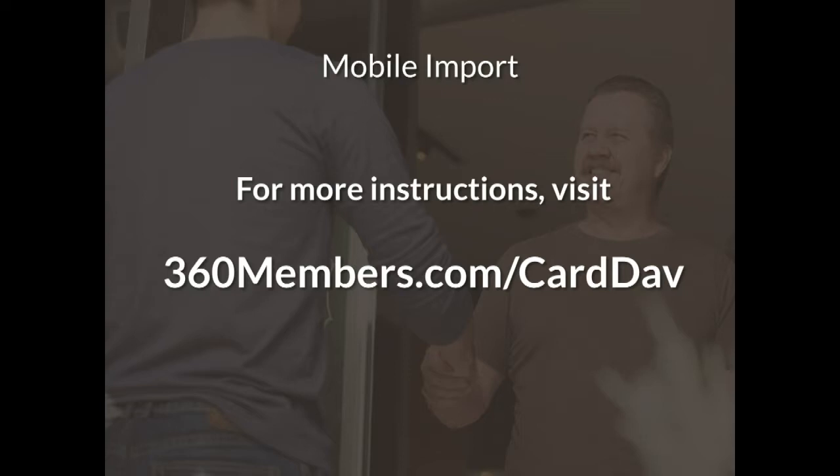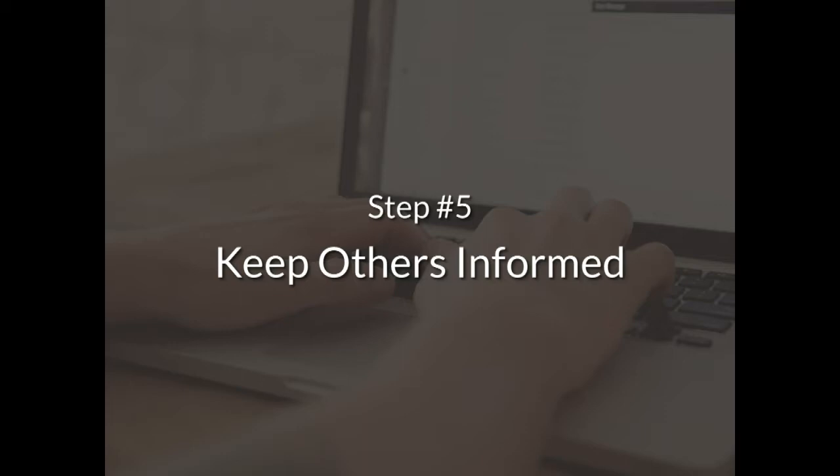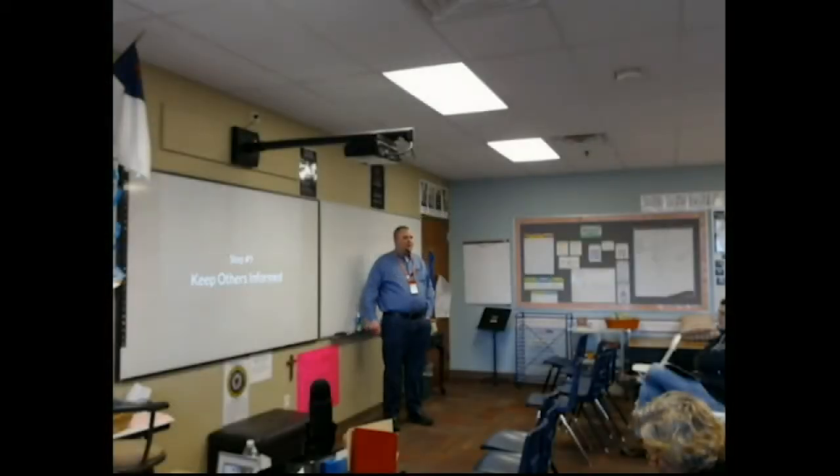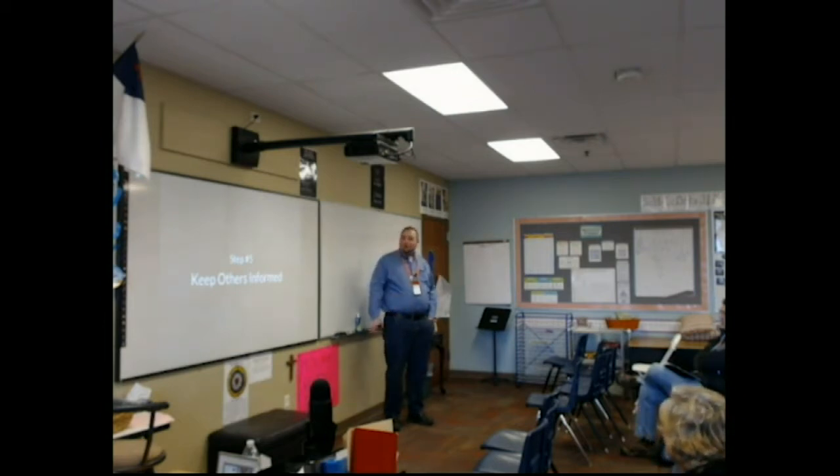Step 5 of that. So step 4 is to log all of your activities. Start making the follow-ups and logging them. Step 5 is that long-term thing of keeping others informed. So we've kind of talked about this a little bit, but this is to reiterate that what you're doing here is not just a one-time thing for you. It's providing the context for the others in your congregation or the people that are coming after you.